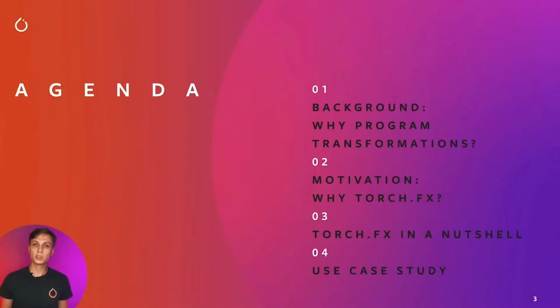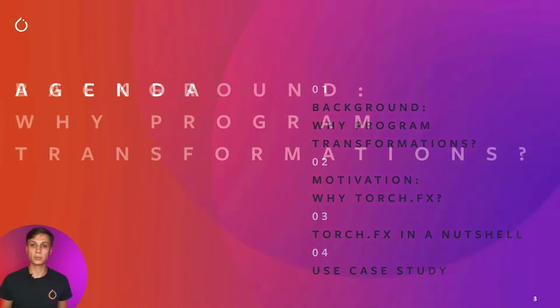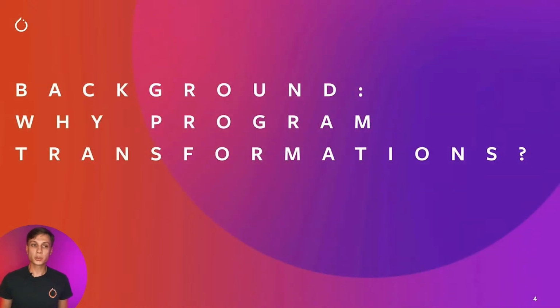So a little bit about the agenda today. First, we're going to cover some background. What are program transformations and why do we need them? Second, I'm going to cover the motivation of Torch.fx. Third, I'll give an overview of Torch.fx and show you how you can use it in your PyTorch workflows. Finally, I'm going to present a case study of the different use cases folks in the PyTorch ecosystem have found for Torch.fx. So first, let's start with some background.